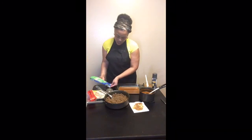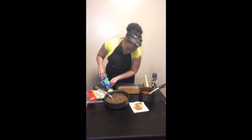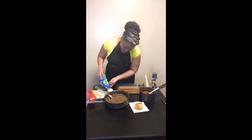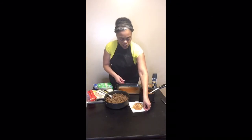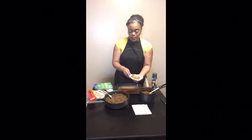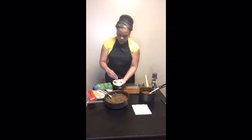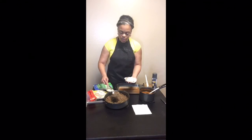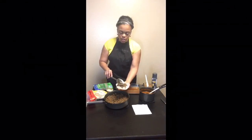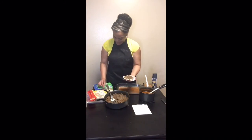Okay, if I could just get this in here. Spilling it, making a mess. Okay. So I'm thinking I'm using at least a cup of cheese. Okay, so I'm going to pick up my tortilla. I'm going to use my clean hand and just get a little cheese and sprinkle it on. Okay, that's at least a tablespoon or two. Oh yeah, that's good. Then I'm going to use my slotted spoon and get some of the seasoned meat with the cooked in onion. Oh, that looks good. Okay, put that right there.